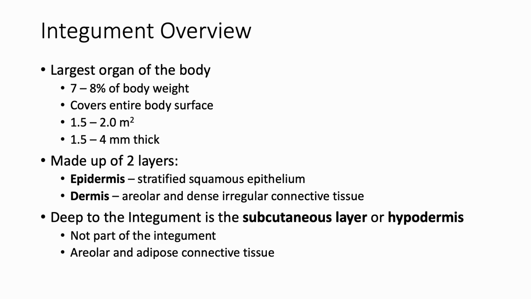4 millimeters thick. Now, we're going to look at the layers of the integumentary system, and really it's made up of 2 main layers. So we have a layer of epidermis, which is the most superficial layer, and then deep to that the dermis. Now we're going to divide each of those. The epidermis we can look at in terms of layers. So there would be 5 layers to the epidermis. And then we are going to look at the dermis. There's 2 layers of the dermis.